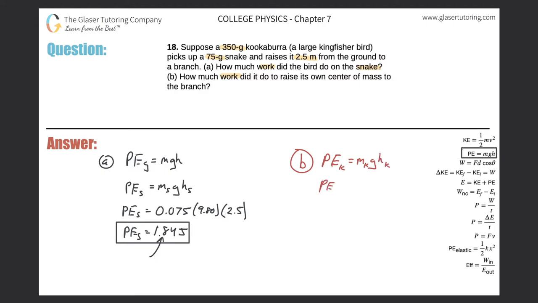So potential energy of the change of the kookaburra should be equal to the mass of the kookaburra. So its mass was in grams, but we're going to do the same thing converted to kilograms, so 0.350, just divided by a thousand, multiplied by gravity, 9.80, kookaburra, and multiplied by the change in height, and the change in height the same amount as the snake did.